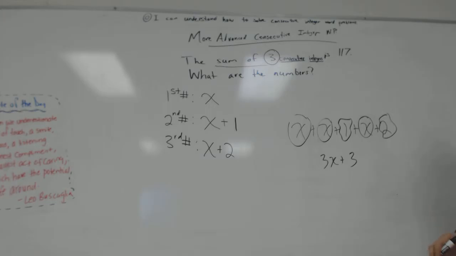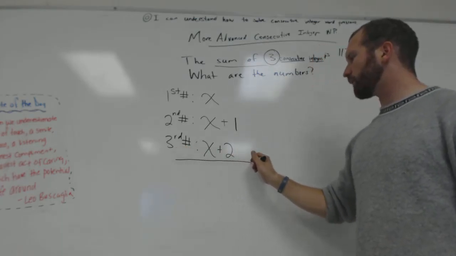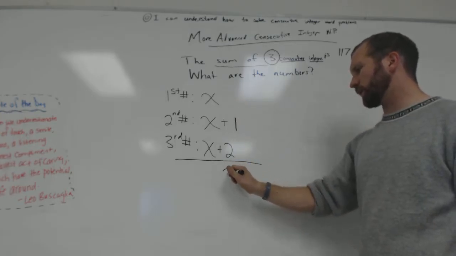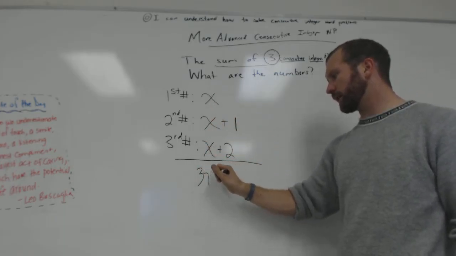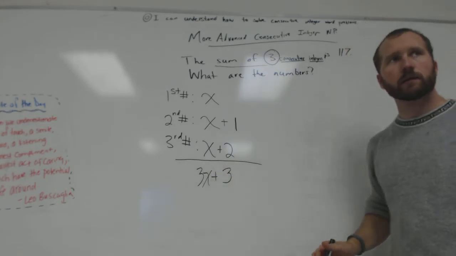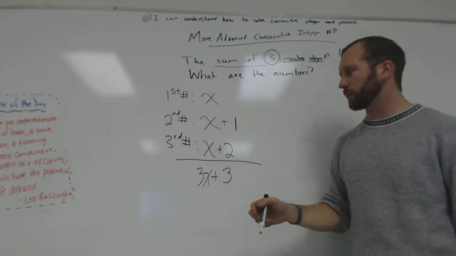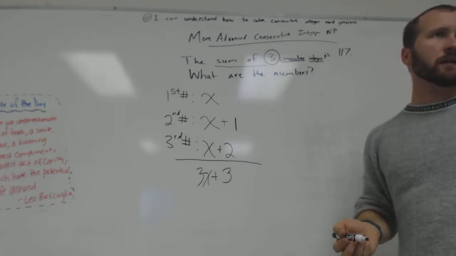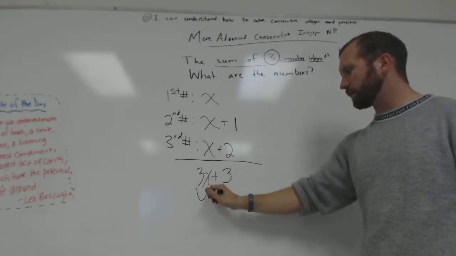Or, let me show you a different way of doing it. If you wrote out your numbers neatly in the first step, you can add them up vertically. So I can do nothing plus 1 plus 2, which is 3. And then x plus x plus x, which is a total of 3x. So I'm just adding down. X plus x plus x is 3x. That's what 3x means. 1 plus 2 is 3. Okay, the sum of 3 consecutive integers equals. So this is my sum.